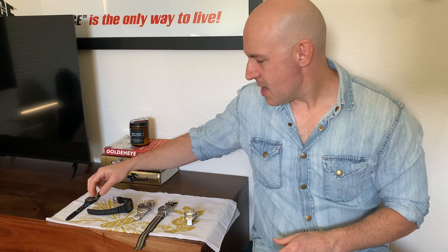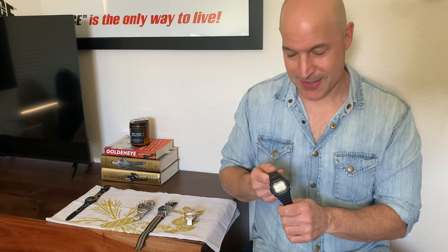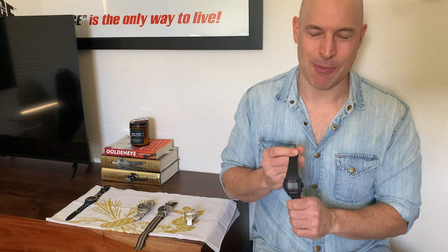My best friend, one of my best friends, just bought me this G-Shock, and I hate G-Shocks, and he knows I hate G-Shocks, and yet he still spent his hard-earned money on getting me this. He used to like quote-unquote real watches, but the last couple of years he's been all about these and has been wanting me to get one for literally 2.5 years, and he got me one, and I hate it. It's ugly. It tells the time. Yeah, but who cares? But I'm still wearing it.